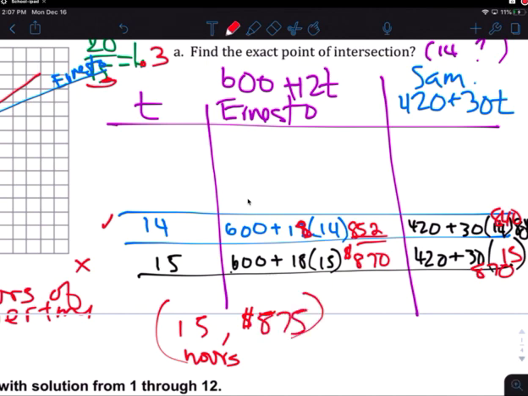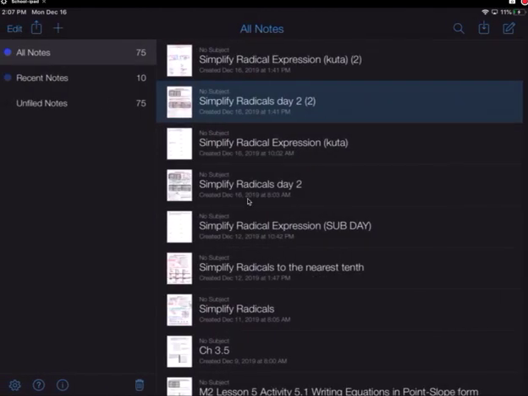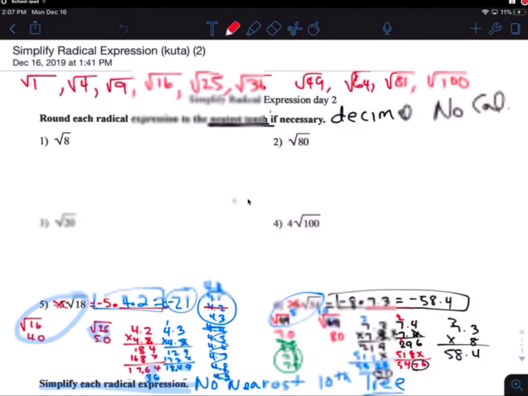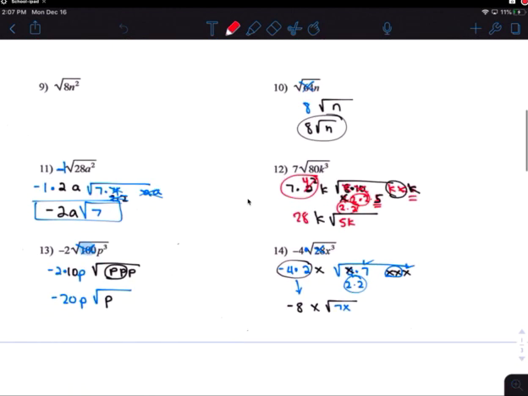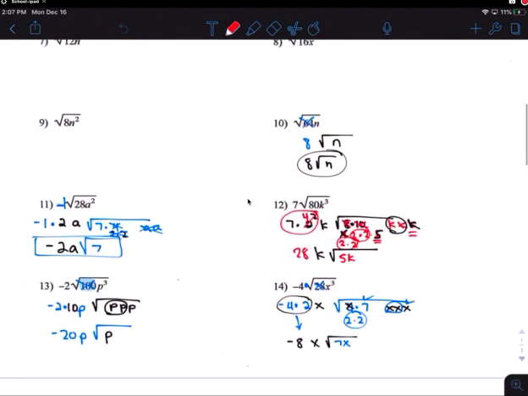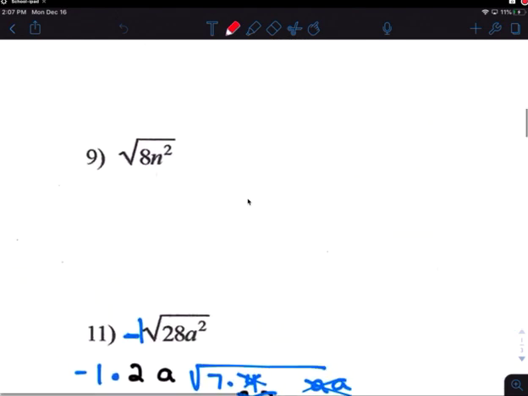Okay, I'm going to go to the last page because in most classes we did a lot of the last page. I don't know which class this is, but most classes I started at the bottom. If not, that's how you do it. I'm going to go to number 9 right here.